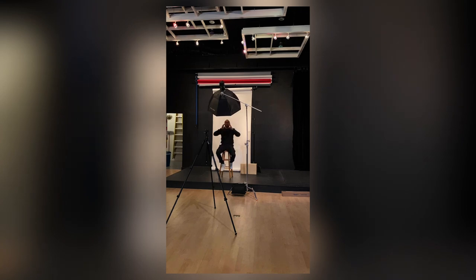So it's going to spill. About 30% of it will be right directly in the face of the model, and then maybe about 50 to 60% is going to spill to the background a little bit. I think that's going to be pretty nice. And yeah, this is looking pretty good.